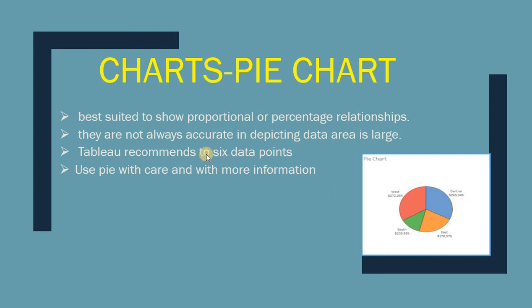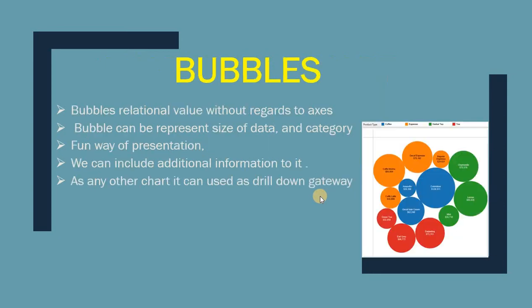So Tableau recommends not going to more than 6 dimensions. Here we have 4, but 6 is the maximum Tableau would recommend if we have to use it. So we need to add more information to the pie chart, so that people can understand. As I say, if that information is not available there, it is really difficult to see, oh, that could be the same data, but in actual sense they may be different, and that's why it is less recommended. Pie chart, we'll see how to use it in real time.